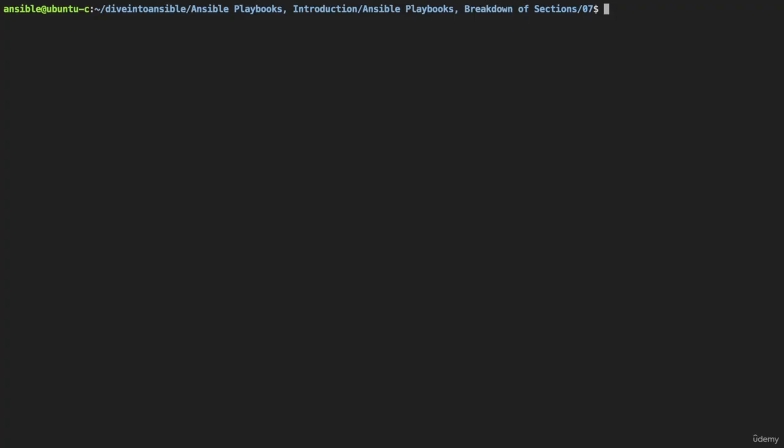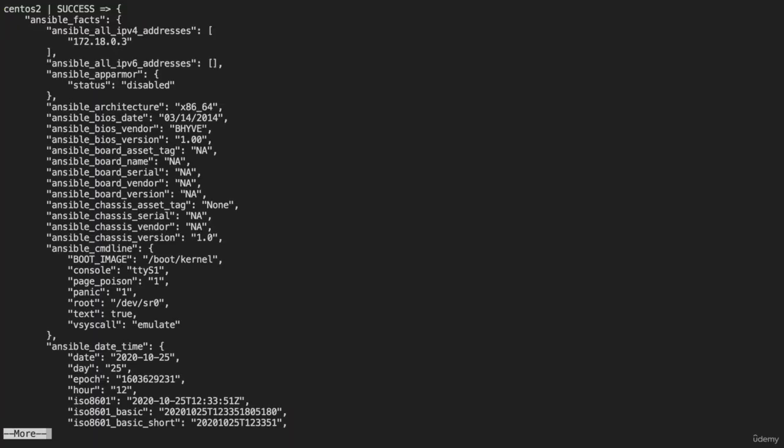Firstly, let's take a look at the facts available on a CentOS system using the Ansible executable. And there's a lot of information here that you can look through.